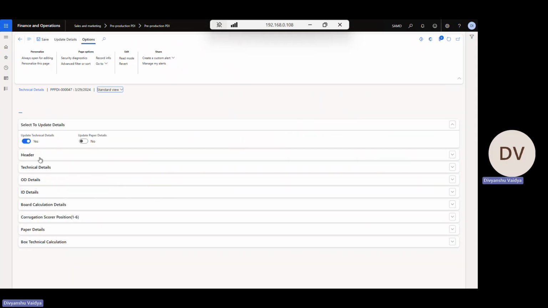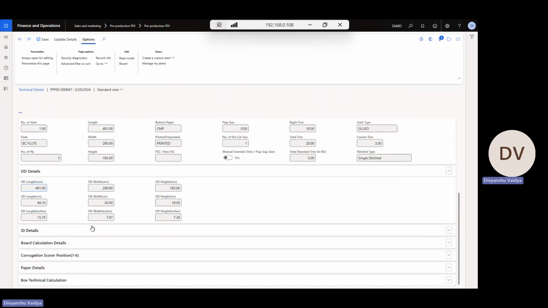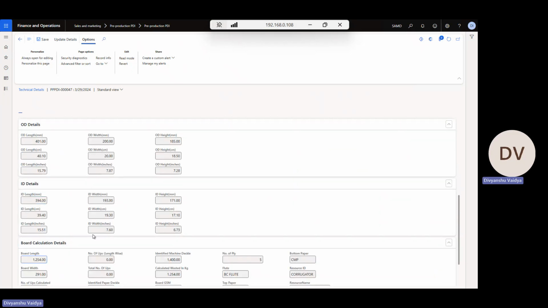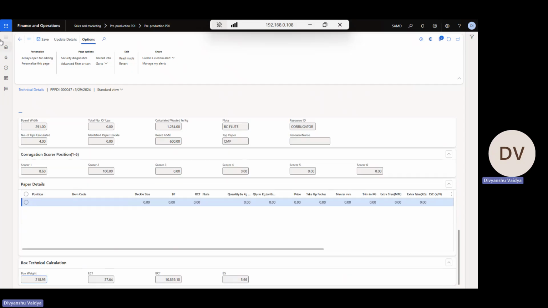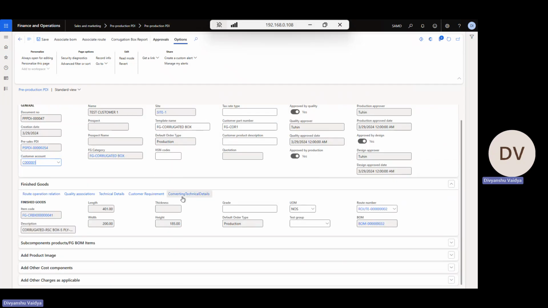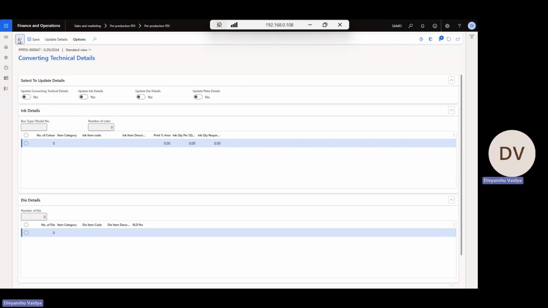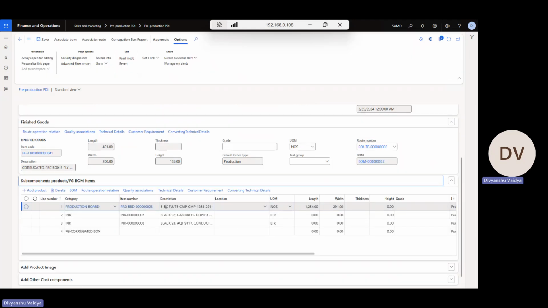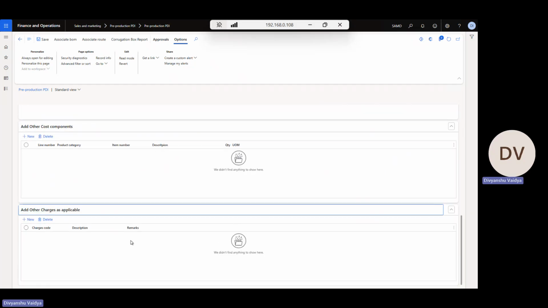So you can see all the details come from the pre-sales PDI. The user has no need to define anything if not required. Here the user can change the bill of material or add secondary bills of materials. Then these are the converting related details. This is the subcomponent BOM related item, product image, other cost, all the things.